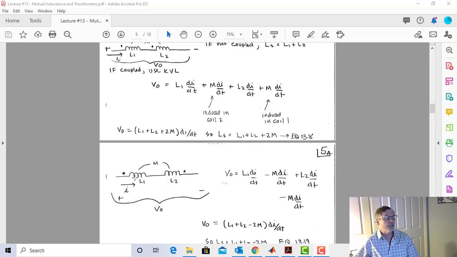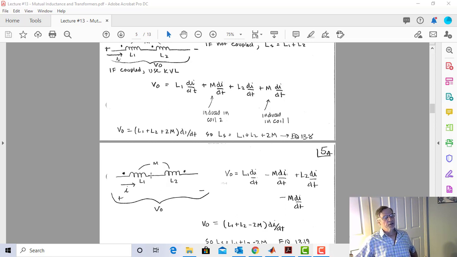But this current through L1 is going to induce a voltage over here, and the current is entering the dot, so it's going to make the dot of this coil more positive. And therefore, I'm going to have a little plus to minus source here. Well, plus to minus gave us a positive voltage, but minus to plus gives us a negative voltage. And so the voltage induced into L2 by L1 is going to be negative M di dt. Let's keep going. Now we get to L2, and I'm going to get a voltage of L2 di dt. Same polarity as the self-inductance of this coil caused, of course.